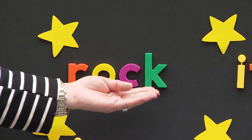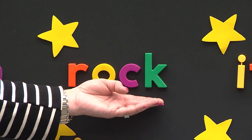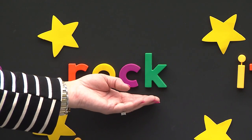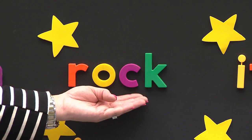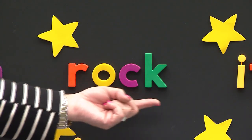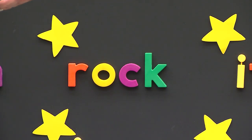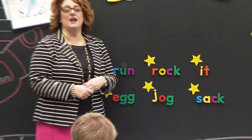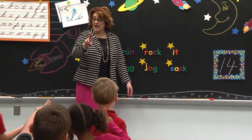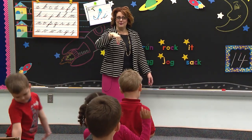Lauren, what are these two letters? Tell me the names of these two letters. If your eyes are right here, you'd be able to tell me. Let's see. Oakley, tell me the names of these two letters. C and a K. Oh, a C and a K. I think we know a rule about that, don't we? Stan, tell me the rule. When there is a C, K, or a double consonant, it says the sound one time. Good. You may be seated.